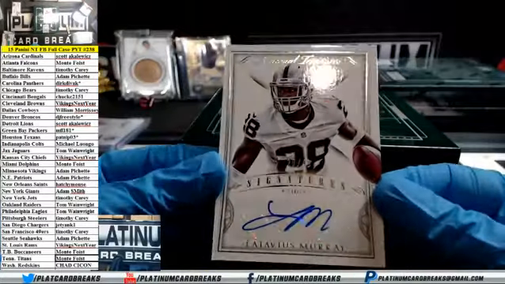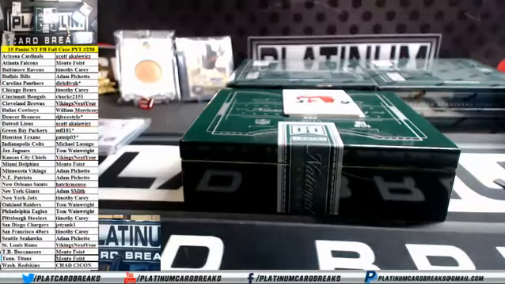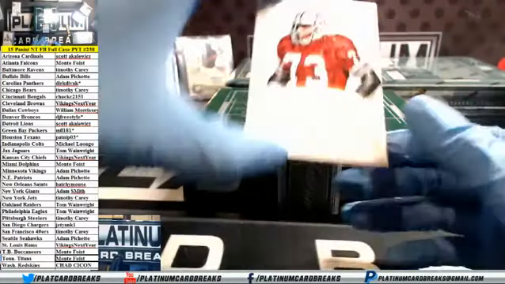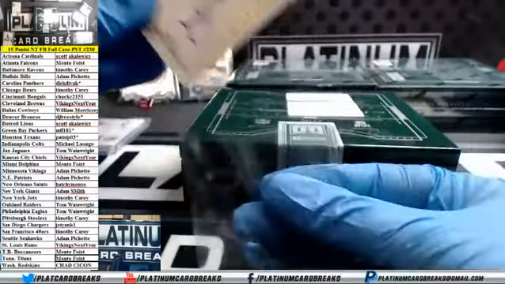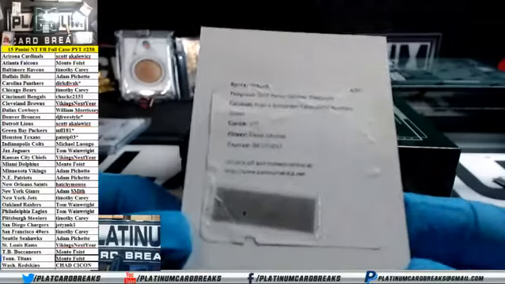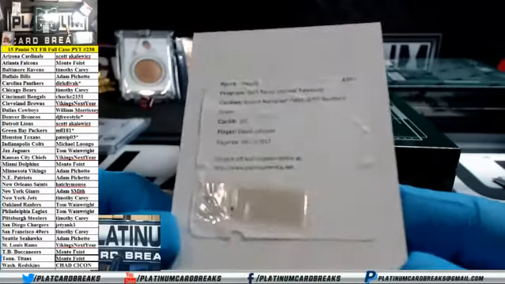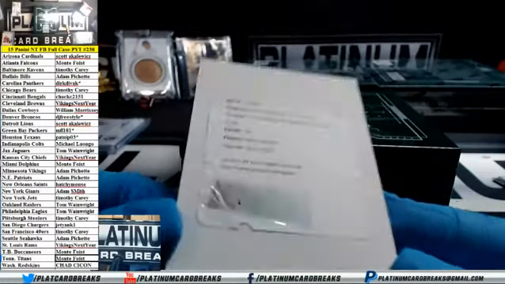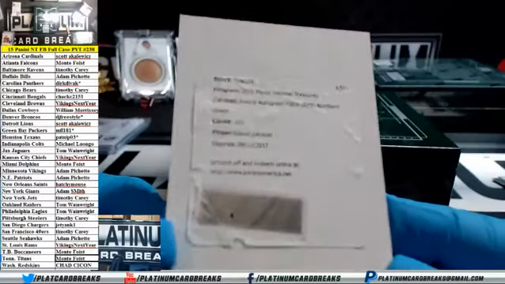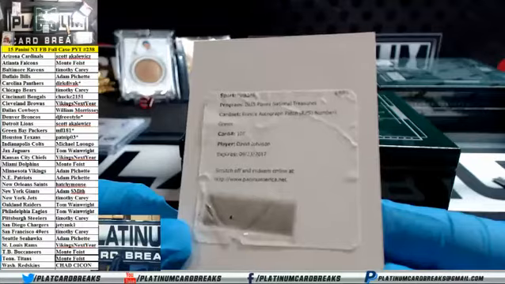Latavius Murray out of 49 for the Oakland Raiders. John Hanna out of 49 for the Patriots. And the redemption. Look at that. Doesn't look like it was ripped off, put back on, chewed up, or something. David Johnson, rookie autograph patch, RPS, and numbers green. Right? Doesn't this look weird? Like, what happened to this? I understand.